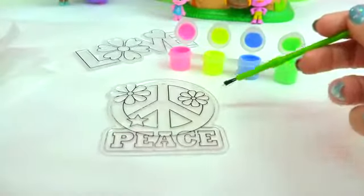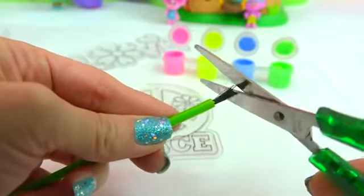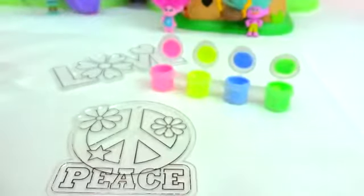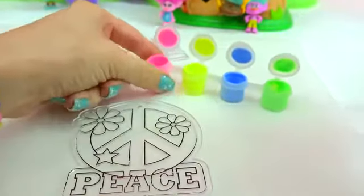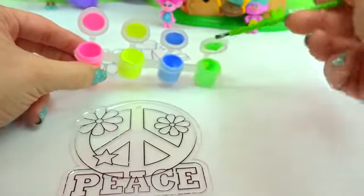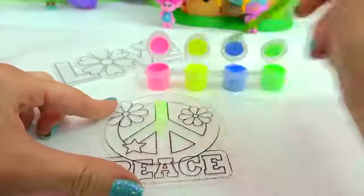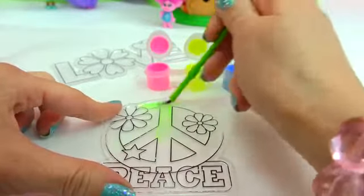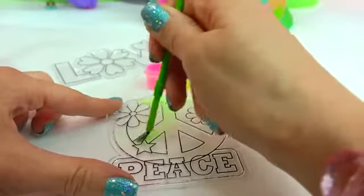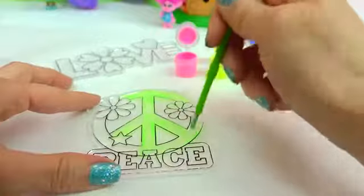So I'm gonna take my little paintbrush. Kind of has a little scraggly little piece here, so I'm just gonna trim it a little bit. So there we go, it's a little bit better. Dip it in a little bit of some water, and let's start painting this. So my peace sign, because it's the biggest part, I'm going to actually use green, and I'm going to just paint the peace sign. Ooh, this paint is pretty thin. It's not all that thick. There we go, but it's a nice, pretty neon-y color. Oh, I like that. So just keep on painting, using as much as we can in here.